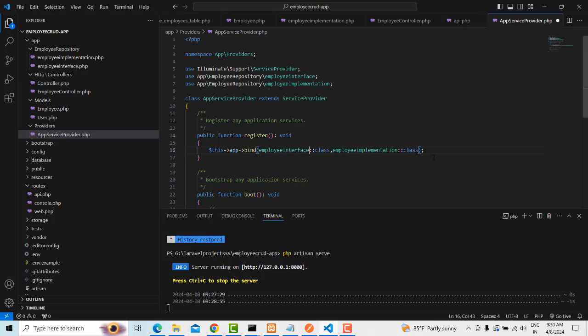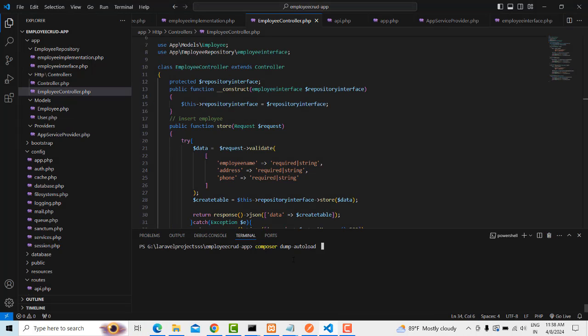Okay, once all these things are right, you have to test it. Now type the command composer dump-autoload, to update all the files.